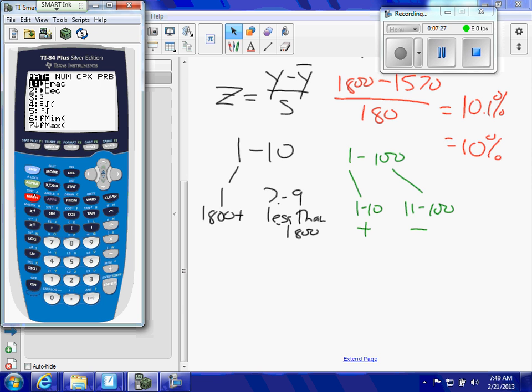math, probability. I'll do my random number generator. I'm going to go 1 through 10. And I'm going to ask for 6 numbers at a time. And hopefully they'll all fit.